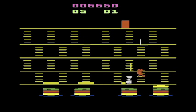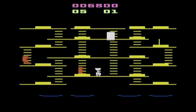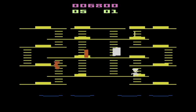That looks like root beer. It does look like root beer, and I'm wondering if that's what it is from the game. I want some burgers. Burgers sound nice. Burgers do sound like a good idea.